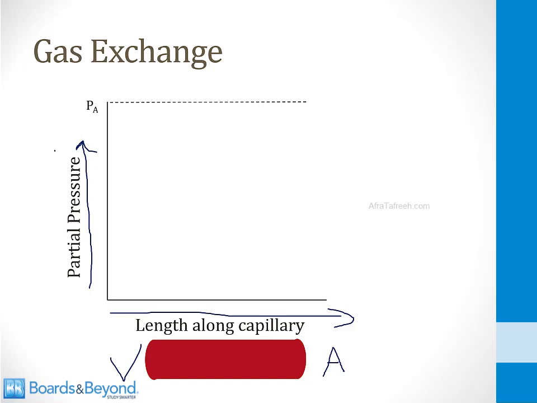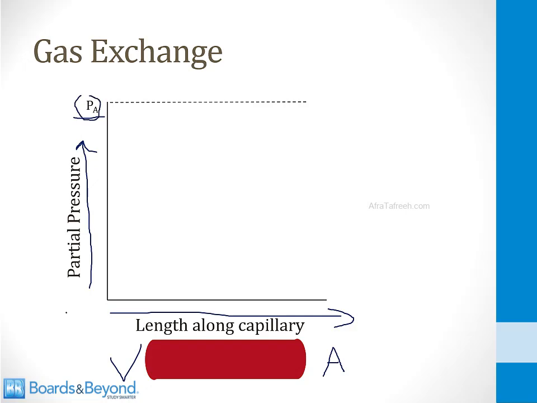So what I want you to do is imagine that we administer nitrous oxide to a patient. Normally there's no nitrous oxide found in our lungs or in our bloodstream, but we're going to administer nitrous oxide to a patient to do an experiment. So we're going to administer nitrous oxide and establish an alveolar concentration of nitrous oxide of P sub A right here. So inside our alveoli, nitrous oxide will be at this concentration.